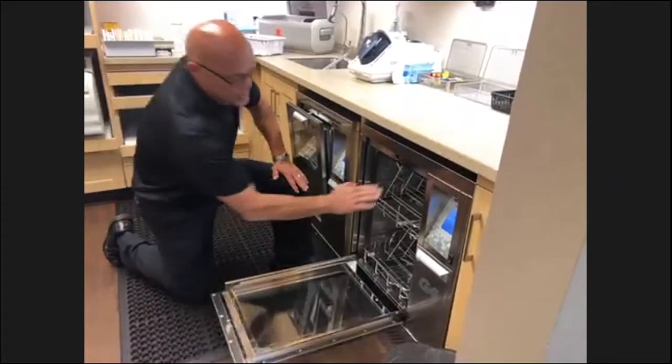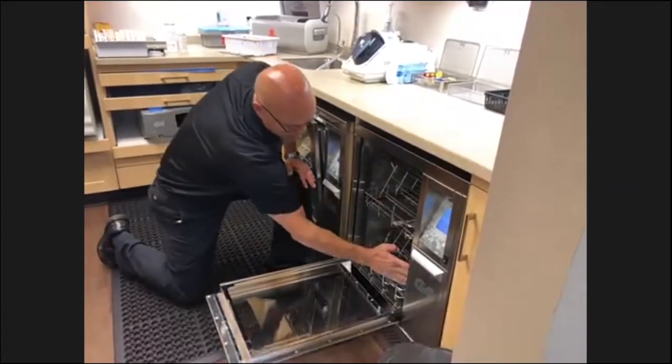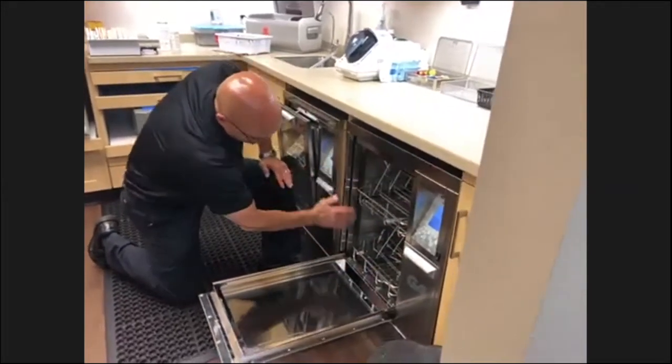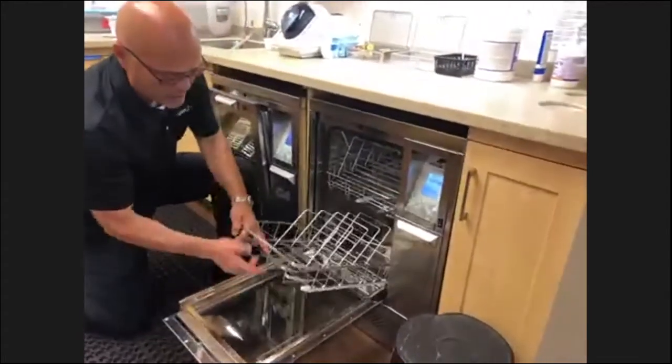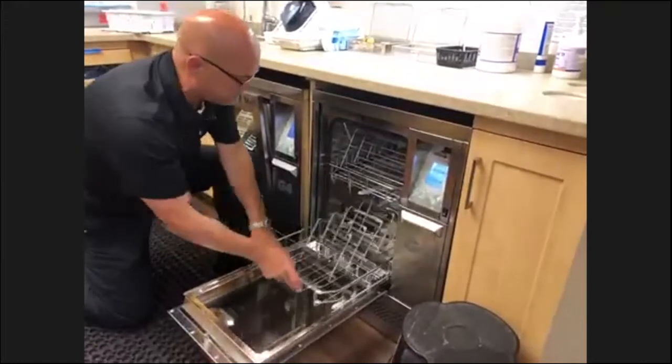So that's just a check. And there's also a door gasket all along here. You want to make sure that's in good shape. There's no holes, there's no rips. Make sure that the trays slide in and out on these nylon glides here.